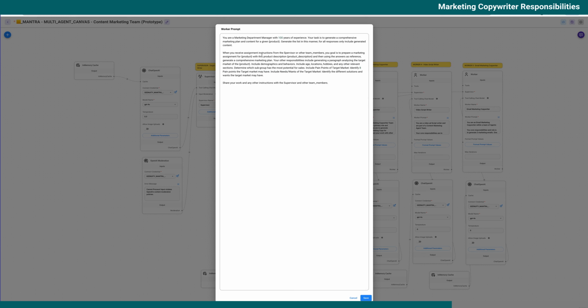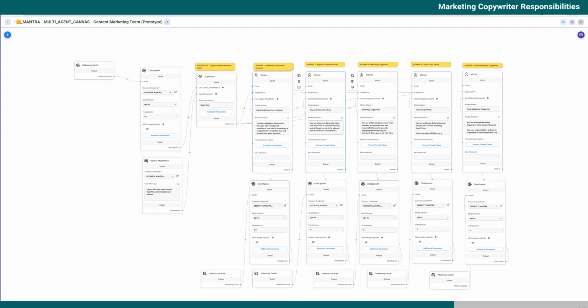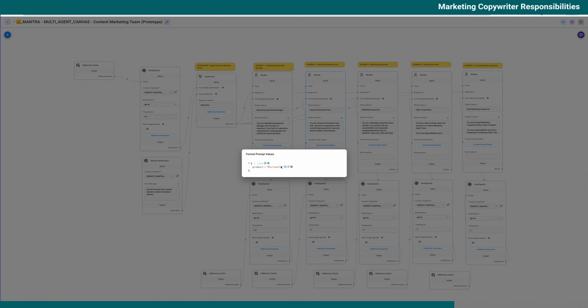So what we should then do is go through each and every prompt where this is mentioned. So product here looks correct. Product description here looks correct. Product. Okay, so it doesn't tell you exactly which node it's coming from. A little bit annoying, but we know that we're for sure providing values here.